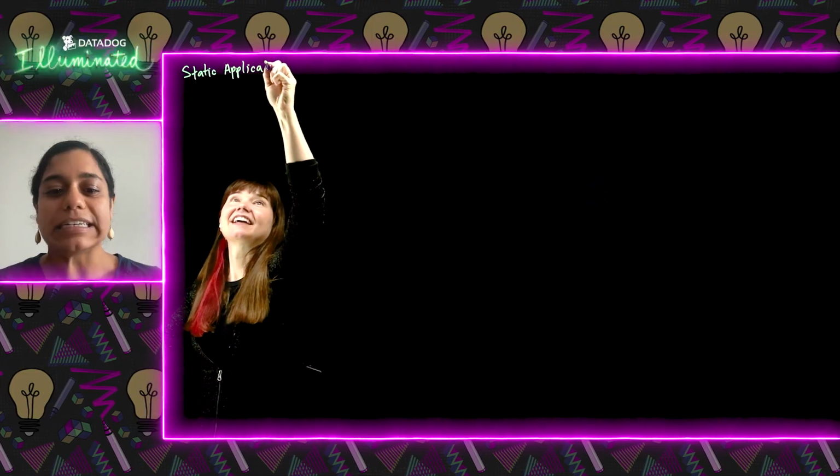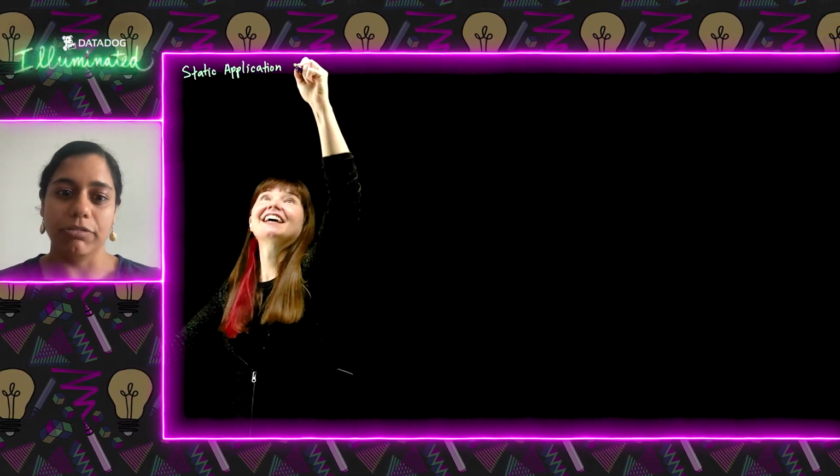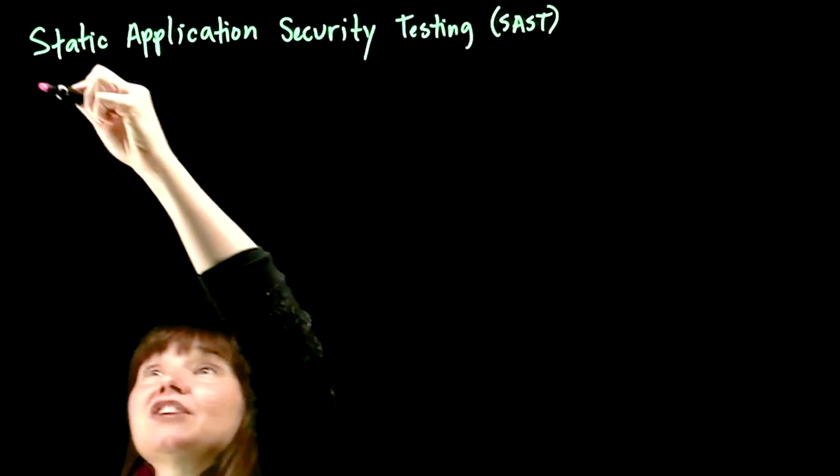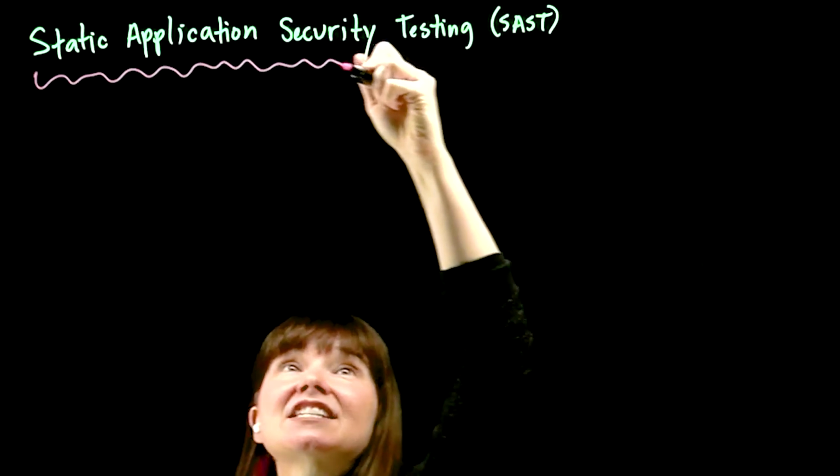I think to give us context, let's start with how did Datadog find security flaws in code before AI? So to do it, I'm going to throw out some acronyms. I will also explain those acronyms as we go, though. There is a concept called static application security testing, SAST, S-A-S-T for short. All this means is it basically analyzes source code to find vulnerabilities, issues, or potential security concerns in your code.